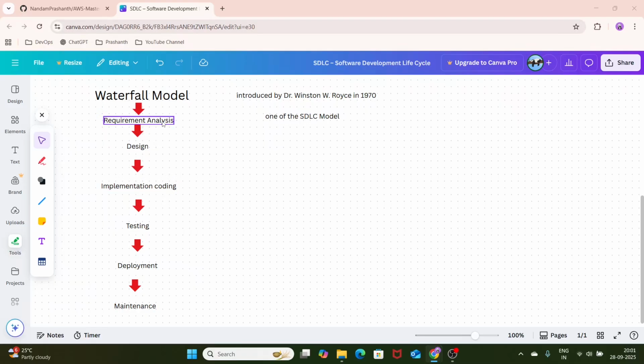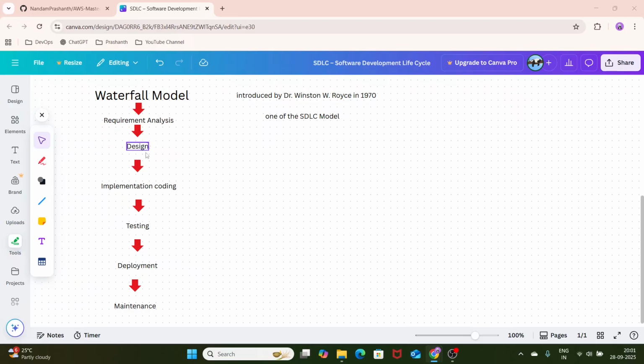The requirements is the outcome here, and the outcome of this requirement is the input of this design. Okay, and the outcome of the design is the input of the implementation code. So we'll be taking the outcome of design, we'll be writing the code. Now if you want to make changes anything in the design, then it is not possible, because we cannot go up and create the design again. This is very tough and hectic and cost consuming as well.